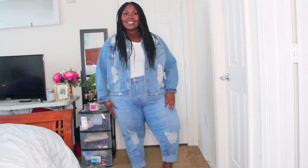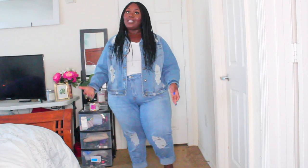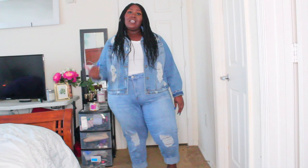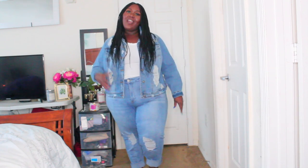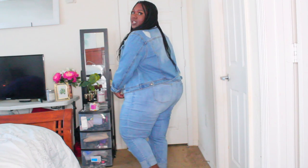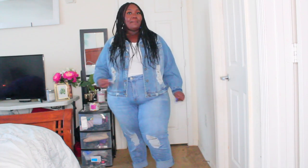Okay so this is the next fall inspired outfit. Of course, jean on jean. Really you can wear this at any time, but especially for my Floridians, the weather really gets good enough to wear this type of stuff around fall and winter time. That's why I picked this as a fall appropriate outfit. As you can see I just have a basic white tee with a nice distressed medium wash jean that has some distress in the back.